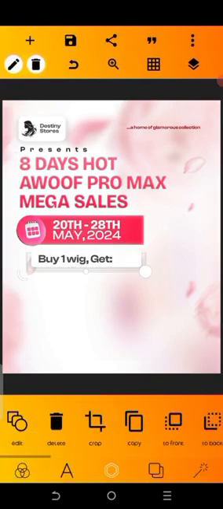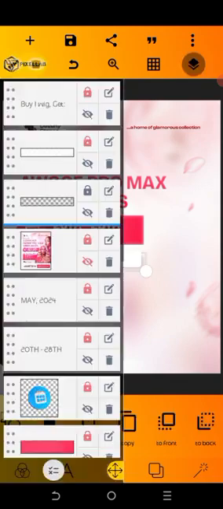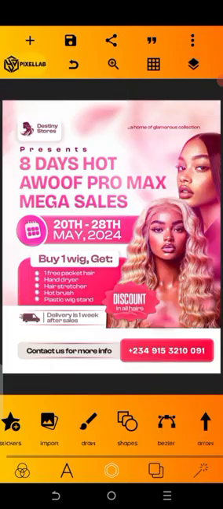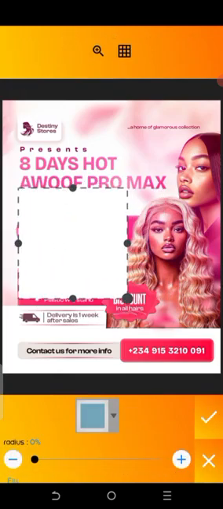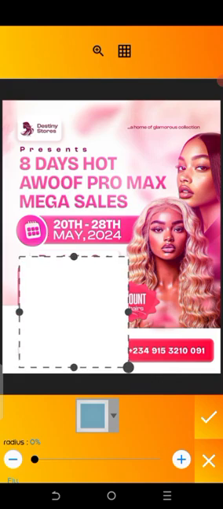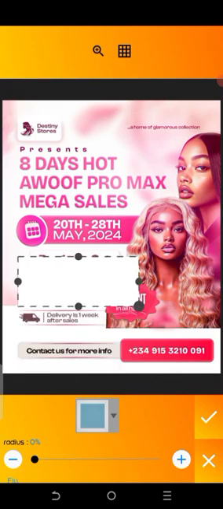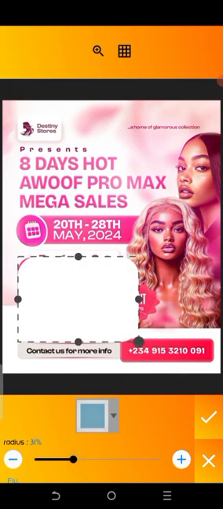Good. Then I'm going to work on the pink shape underneath by one week. Work on the pink shape, click on shapes, and alright, then reduce the radius, bring it down, reduce the radius around this, you can see.